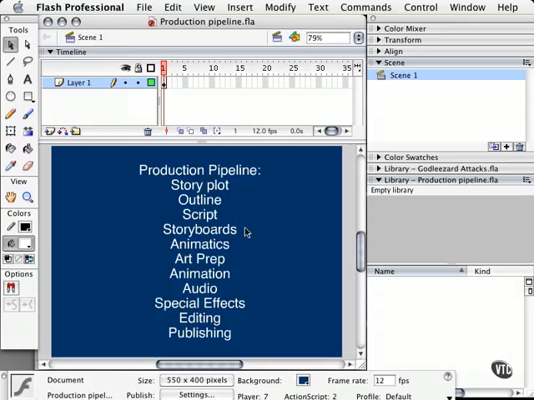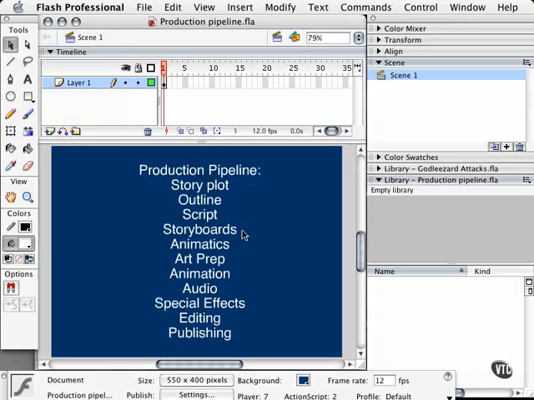From there, we're going to go to storyboards. And storyboards, once again, are a luxury for many people because often you don't have time to do them. So once again, stick people work great. Storyboards are like a comic book. They are a comic book that indicates what's happening scene by scene, shot by shot in your film.